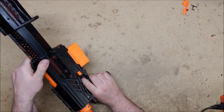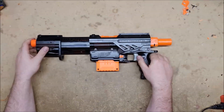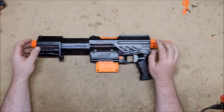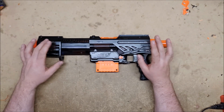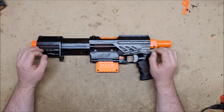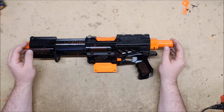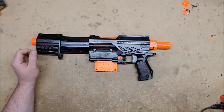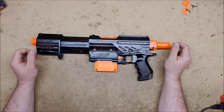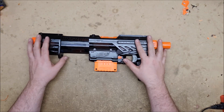It sometimes works, but not reliably, and I'm not happy with that. So I definitely feel that it's going to need some additional upgrades. It has, I don't remember whose kit. I think I want to say Blaster Works. But it didn't have all the same parts as the Orange Modworks one that I have. So I think it has a heavier spring, though. Anyway, I'm going to look into some additional parts for this one.